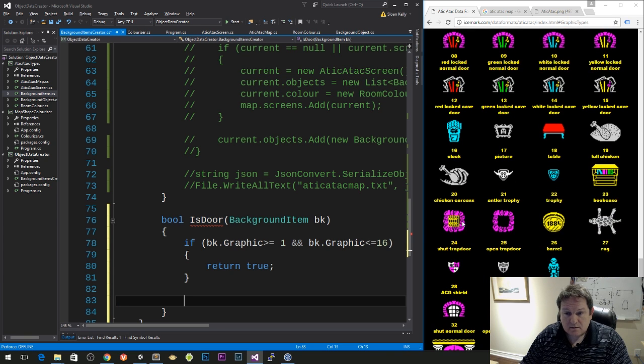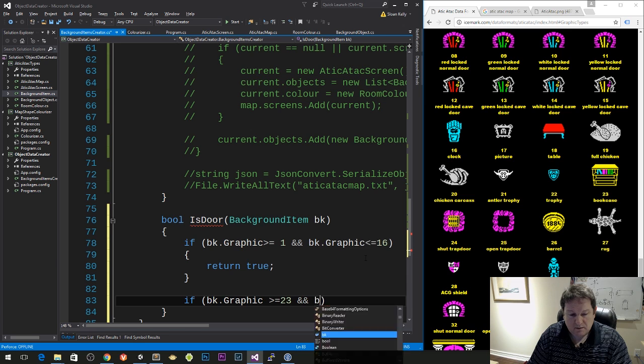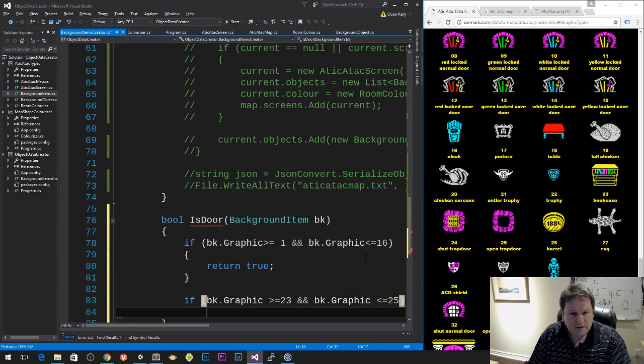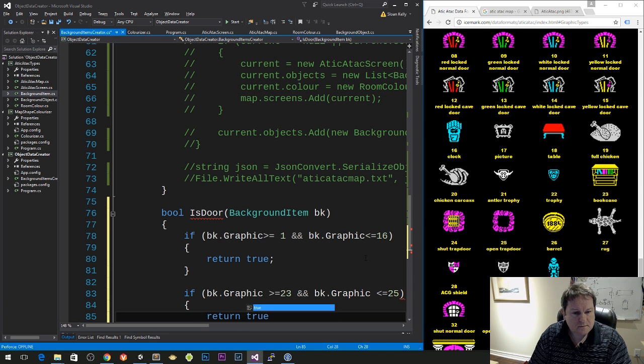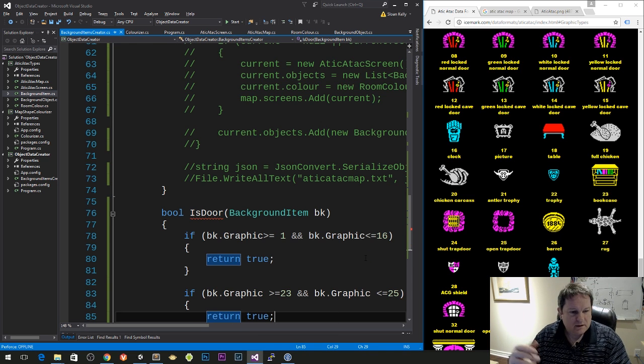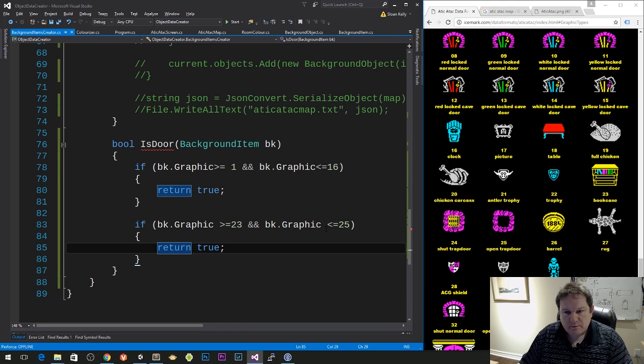If it's a bookcase or a shut trapdoor or an open trapdoor, then you can also go through it, so if bk.graphic is greater than or equal to 23 and less than or equal to 25. And yes, you can combine all these into one if statement, but it doesn't matter.